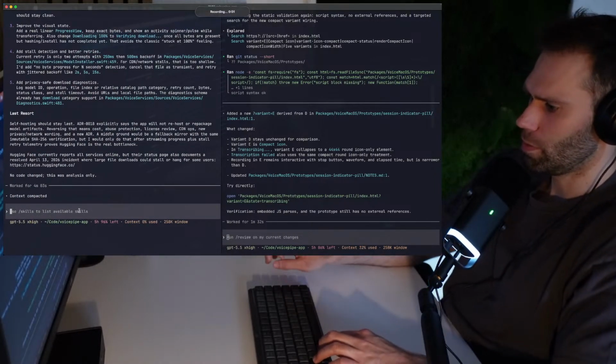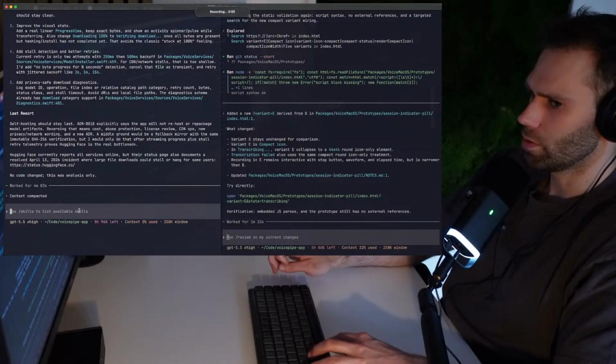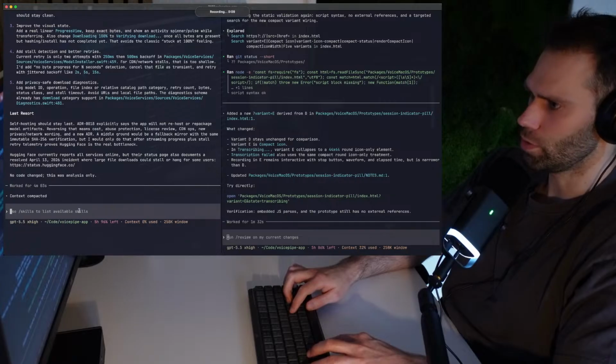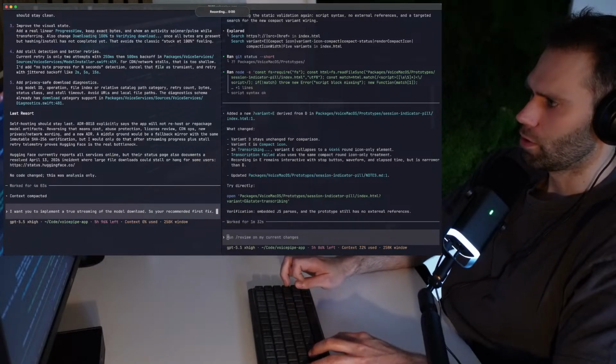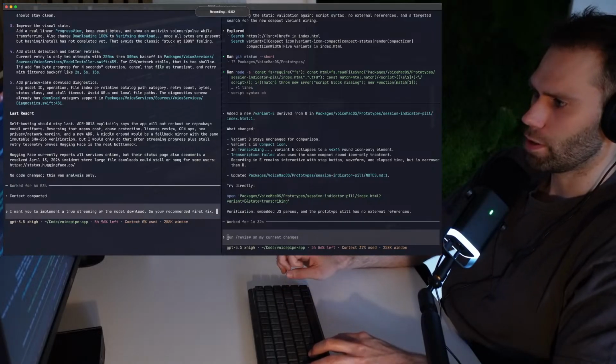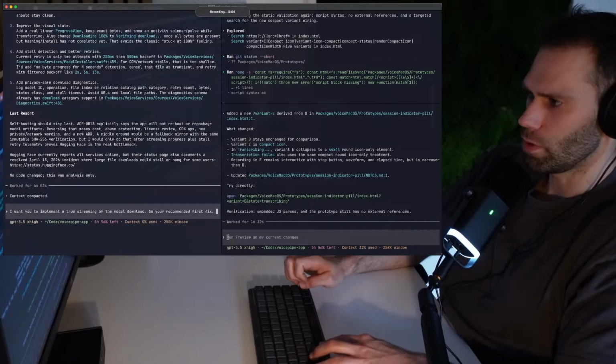I want you to implement a true streaming of the model download. So your recommended first fix. Create a structured implementation plan and then do the implementation.